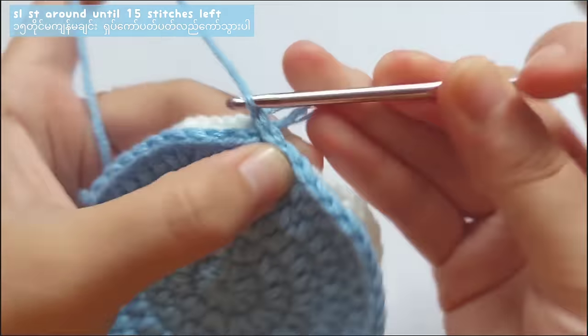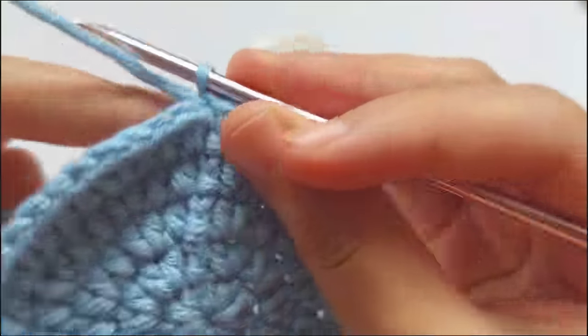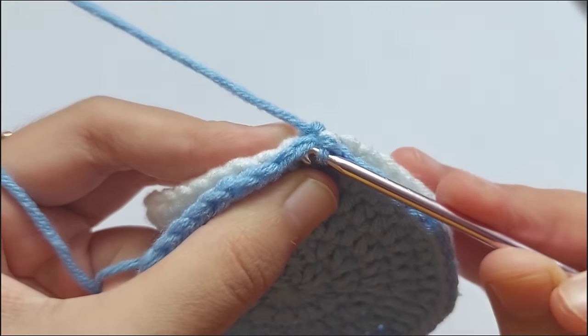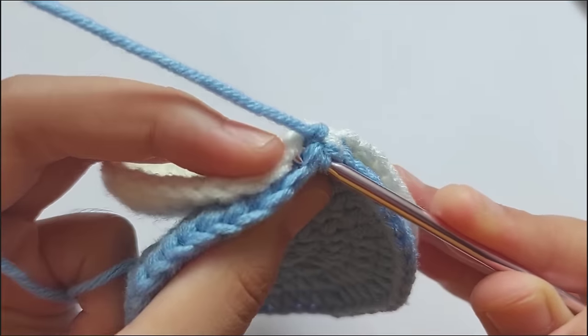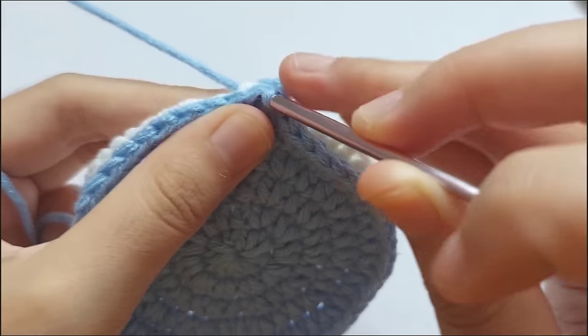on the white part. And then after that, insert your hook into both stitches of the blue part and the white part. So here like this, insert both stitches like this, and then make a slip stitch.